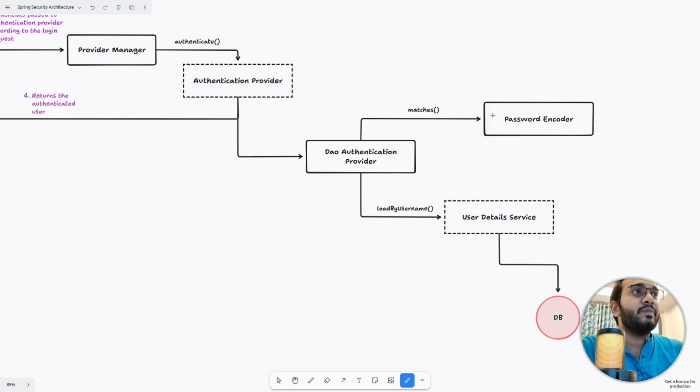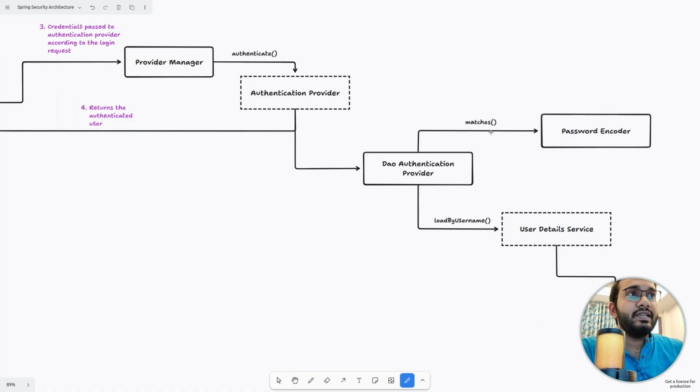For checking the password, a password encoder is required, because the password is not stored in plain text. It is encoded, hashed before saving, so we need the password encoder to check the password provided in the request.